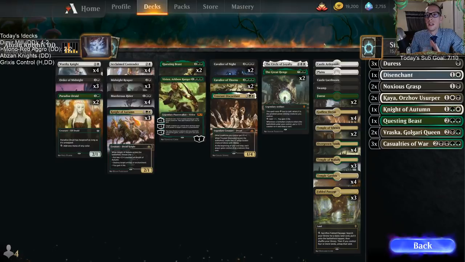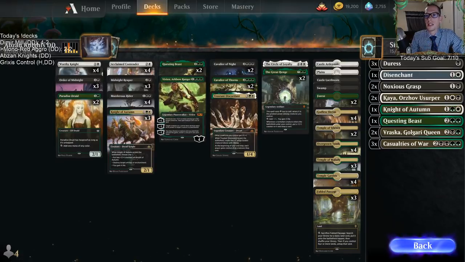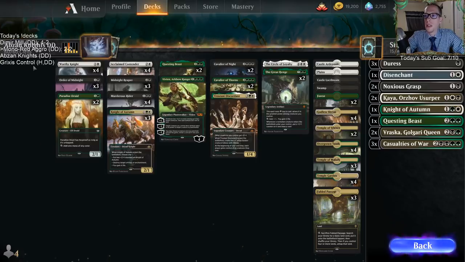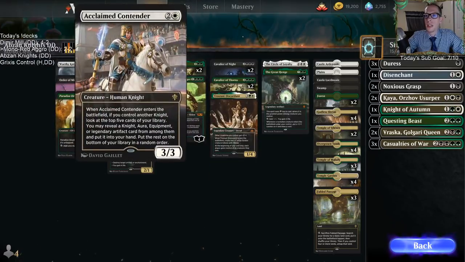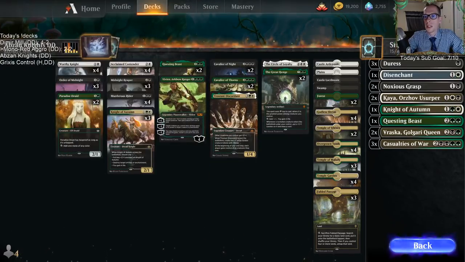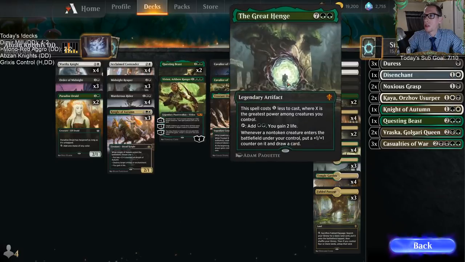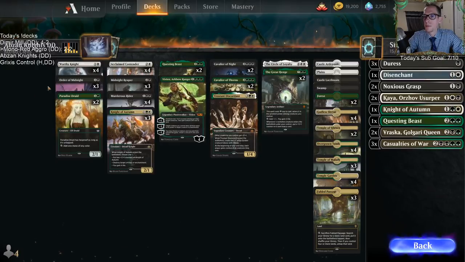As you see here, we have just a ton of knight synergies. Of course, we have Worthy Knight and Acclaimed Contender being the main one of those. Acclaimed Contender can hit a whole lot of cards in this deck because it not only can get you any of the knights, but then it also, of course, gets the legendary artifacts. So we have one Circle of Loyalty, one the Great Henge.